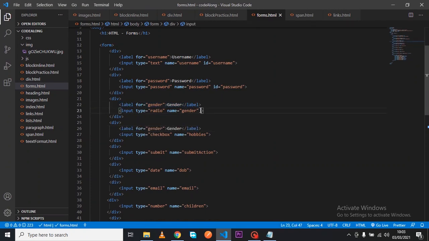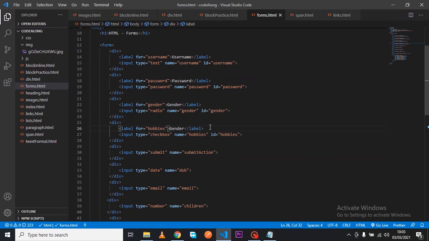So, ID gender. The ID for this is hobbies. I'm not too sure about these checkboxes and radio buttons for the IDs, but let's have it there until we get back to it.